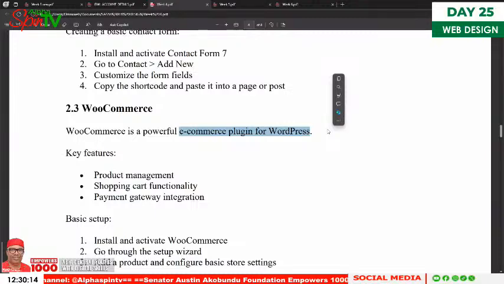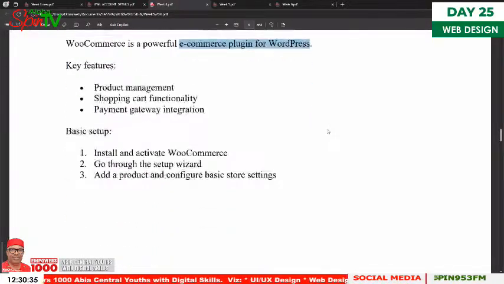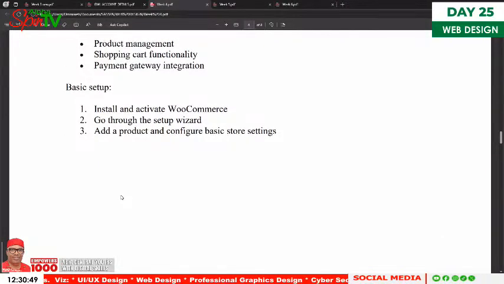Then the next one there is payment gateway integration. What happens here is once you click on checkout and do your review, you will now see payment, where you'll be able to make your payment. Are you following? So these are the 3 key features of the WooCommerce plugin. The basic way to set it up is to install it and activate it.